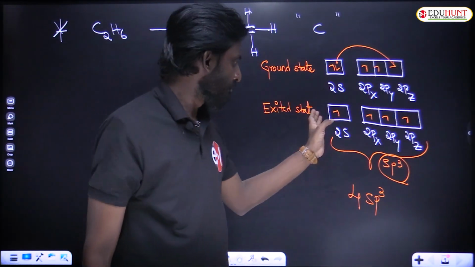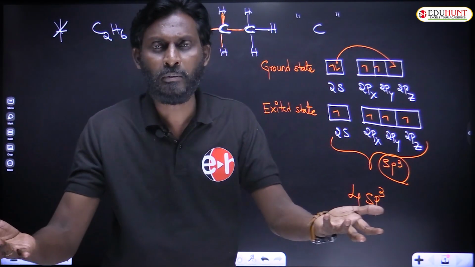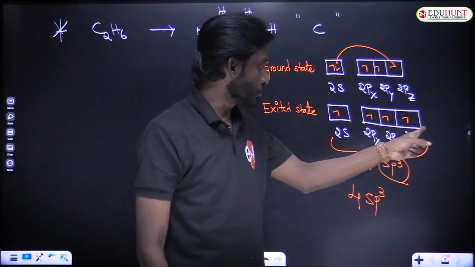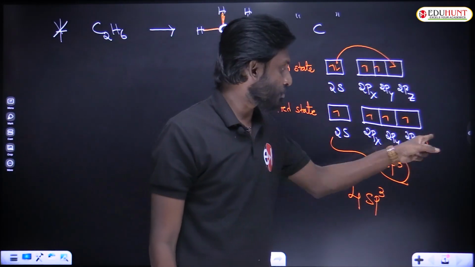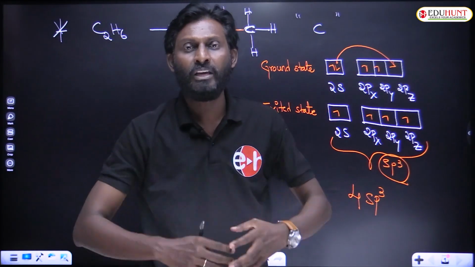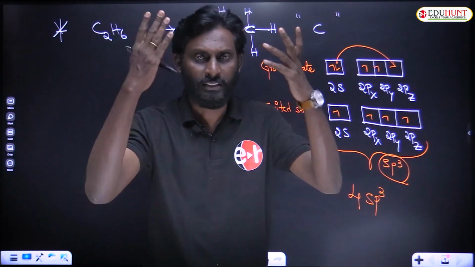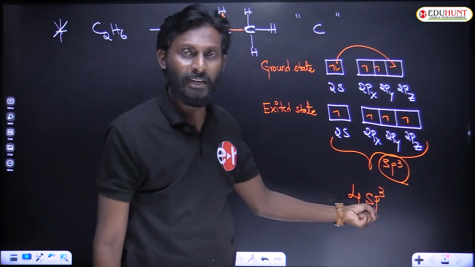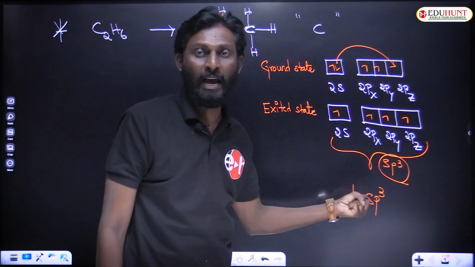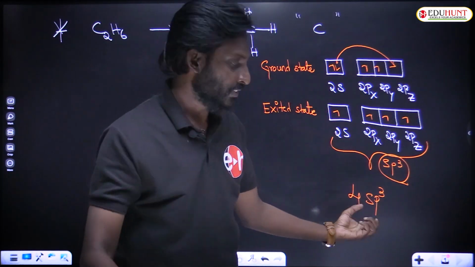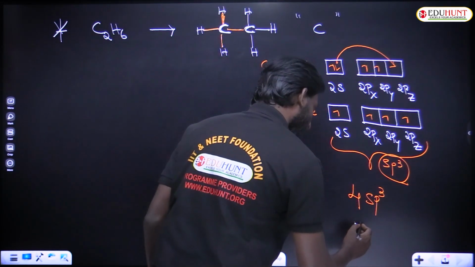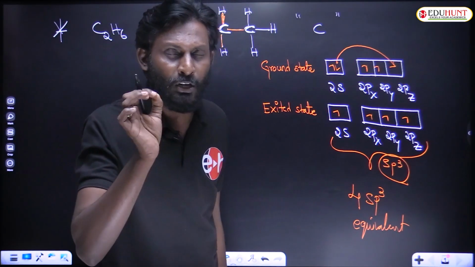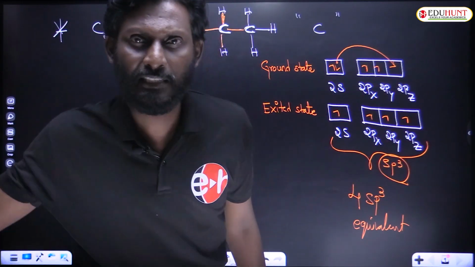Now what's the difference, sir? 4 atomic orbitals intermix to give 4 orbitals. Yes, there is a difference. These are atomic orbitals, and these are different. This is the s orbital and the rest of the 3 are p orbitals. Their shape is different. Their energy is different. Everything is different. But after intermixing, you got 4 orbitals, and these 4 sp3 hybrid orbitals are equivalent. All the 4 sp3 hybrid orbitals are equal in all respects.